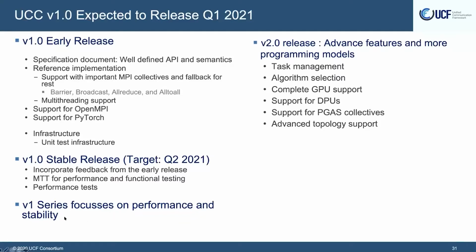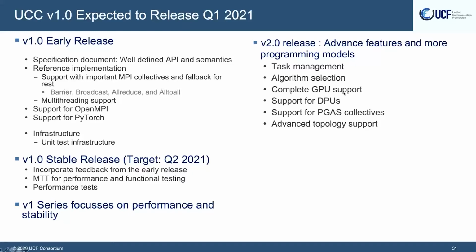And then we plan to have a series of releases, mostly focused on performance and stability, and not try to change too much of the API. Then we will expand into version 2, where we'll have a series of more advanced features, meaning a better way to do algorithm selection. This is a really complicated topic, so we want to give it time. In the version 1.0 series, we will have a more basic way of selecting, but we will expand that. And we plan to have complete GPU support in a 2.0 release.